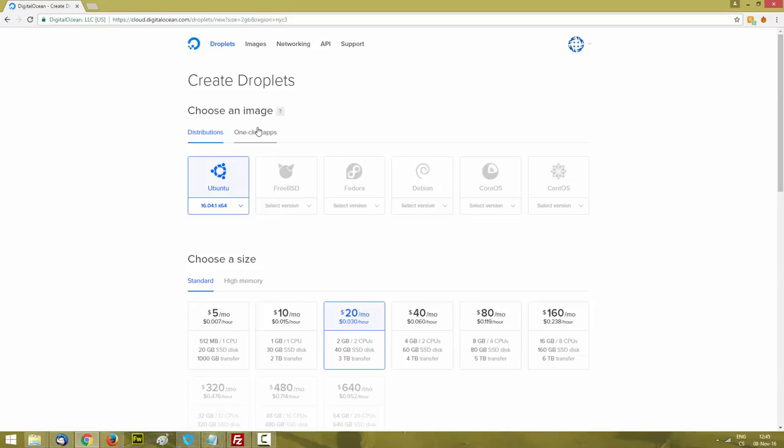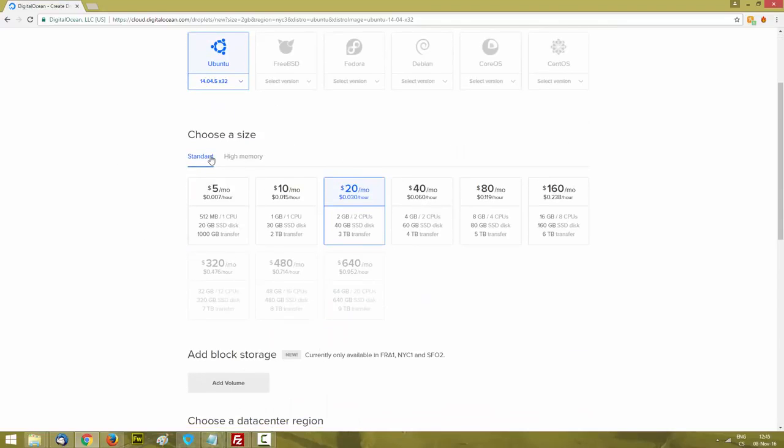We will set up our server with Ubuntu, and we're going to use version 14.04, 32-bit. For size, we'll start by using the $5 size VPS. This will be enough for most people's application. And if you find that you have to scale up, it isn't a problem to add more VPSs and to multiply your computing power.